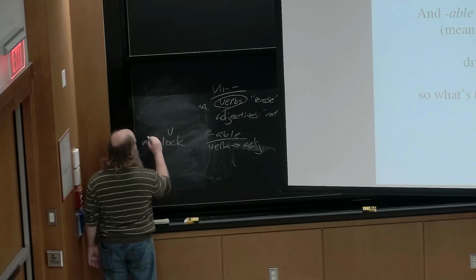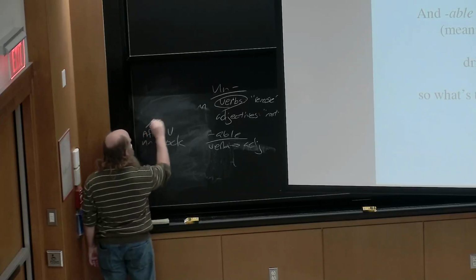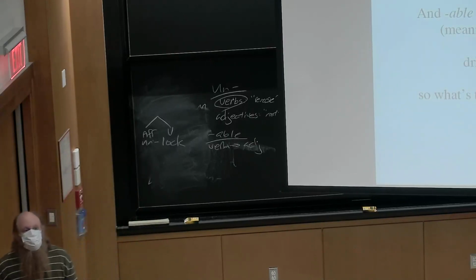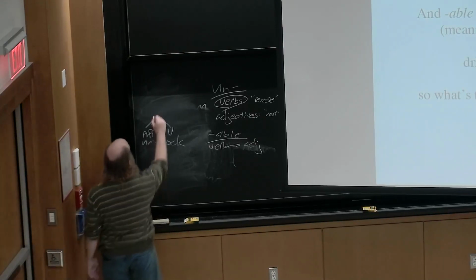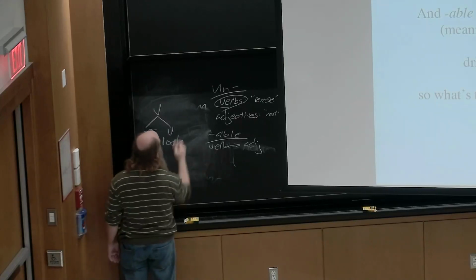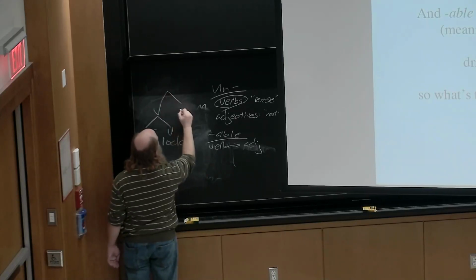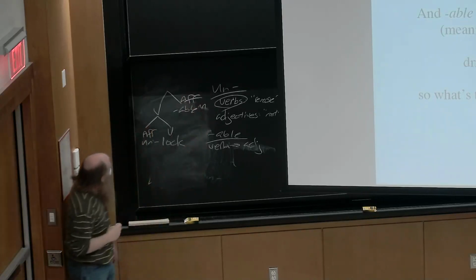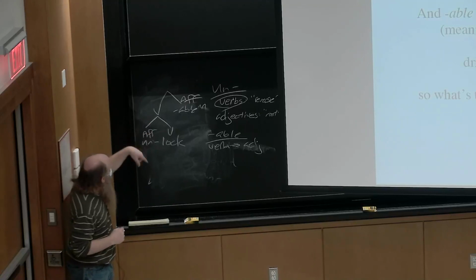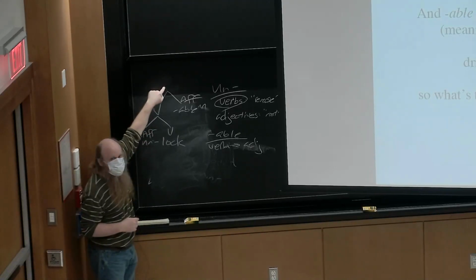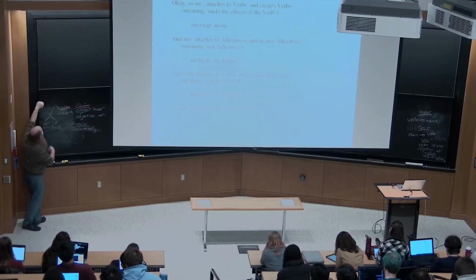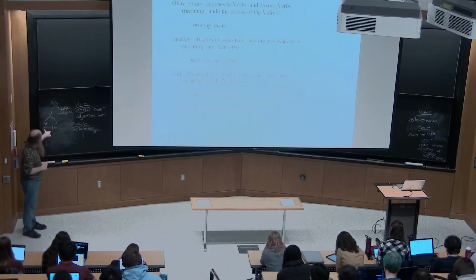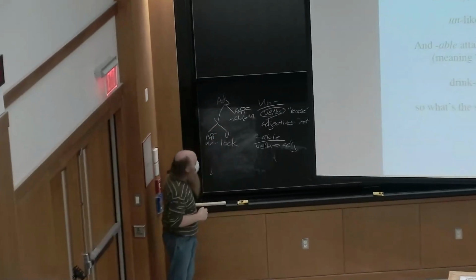We'll add un. So here's an affix. Put these two things together. What will the result of adding un to lock be? Another verb. Yep. And then we'll take ubble, which we know attaches to verbs and creates adjectives. So we'll attach it to that verb, and what we'll get will be an adjective, right? So we'll have an adjective which we created by first putting un on lock and then putting ubble on unlock.